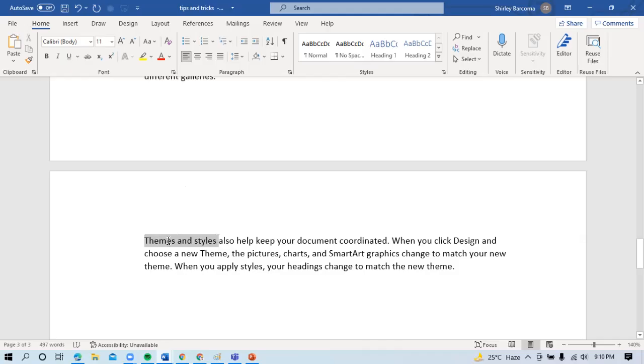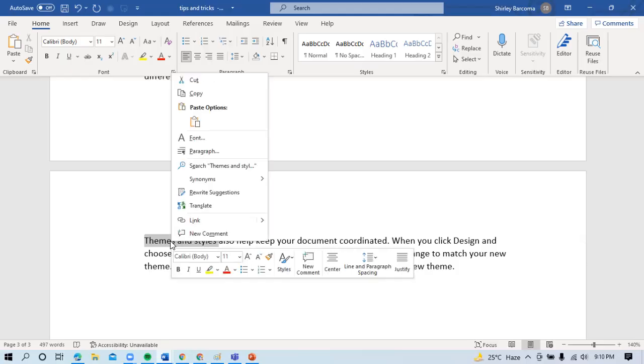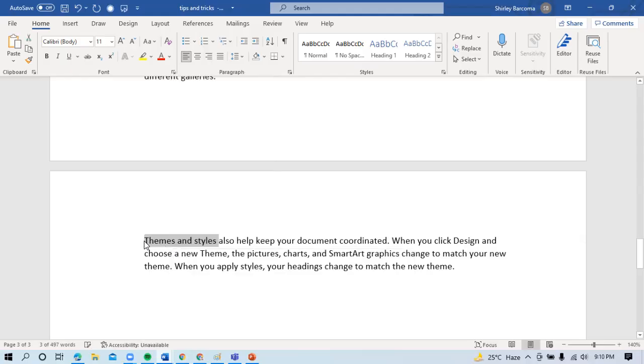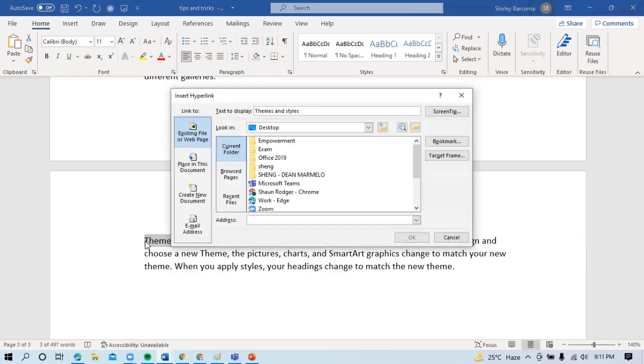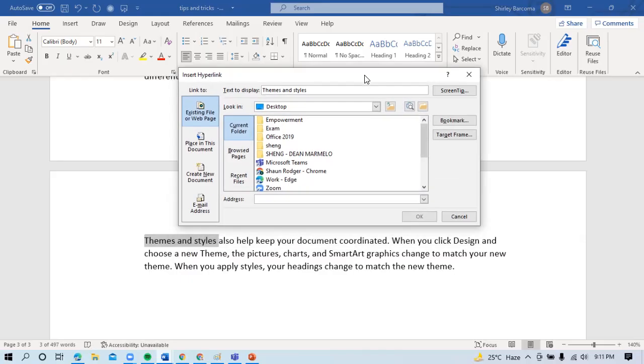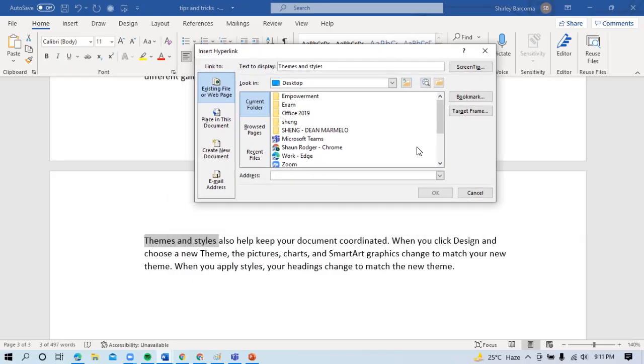So all I have to do is use the Control key in the keyboard. The first thing that you have to do is to highlight this one, and then press Control K.